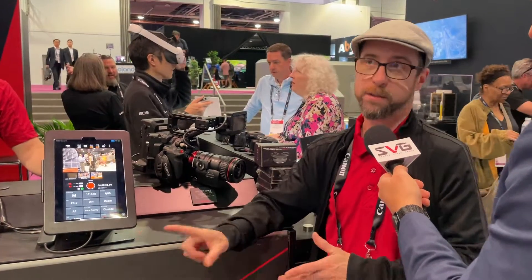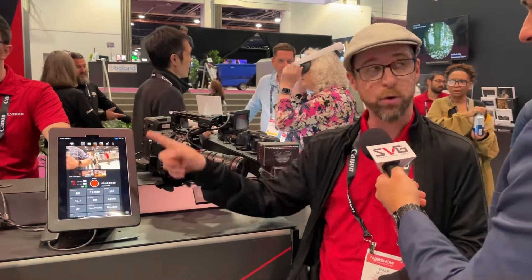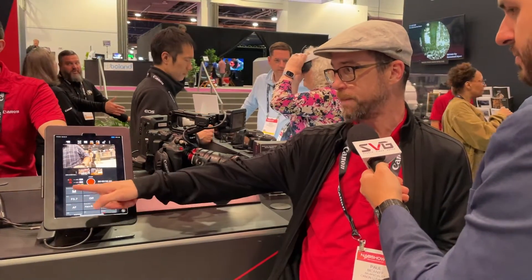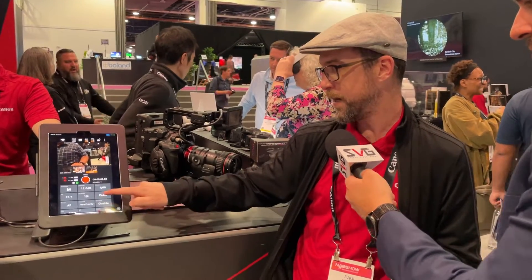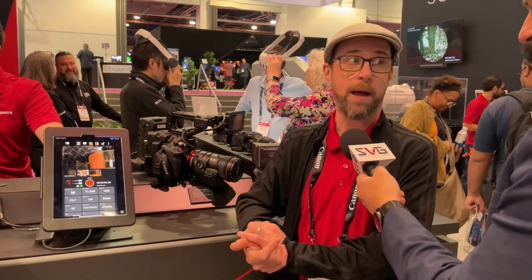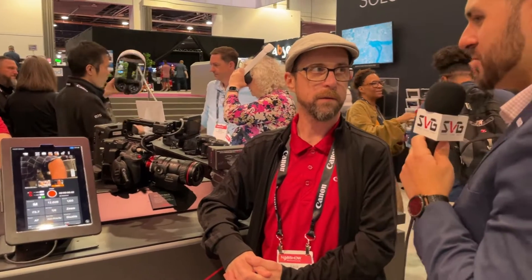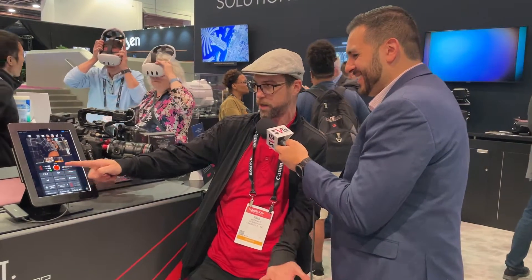You can control pretty much every aspect of the cameras. If you have a really limited crew, you've got a game going on with a few cameras — you can lock them down, control all your cameras this way, change whether they're in manual exposure or some other automatic exposure, turn on and off ND filters, and even zoom the camera to reframe a shot over a distance. It's a really simple, incredibly economic way to control multiple cameras in a very simple environment. Easy to use — in the post-pandemic world, if anyone calls out sick, this is a perfect use case. It's incredibly easy because I can just look over and see clearly where my white balance is, face priority, F number — it's as intuitive as possible.